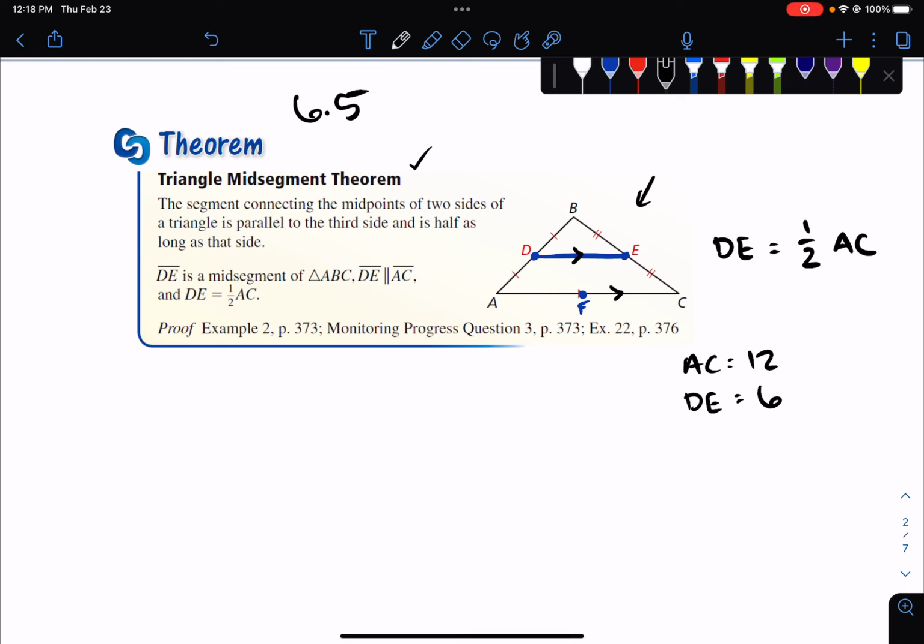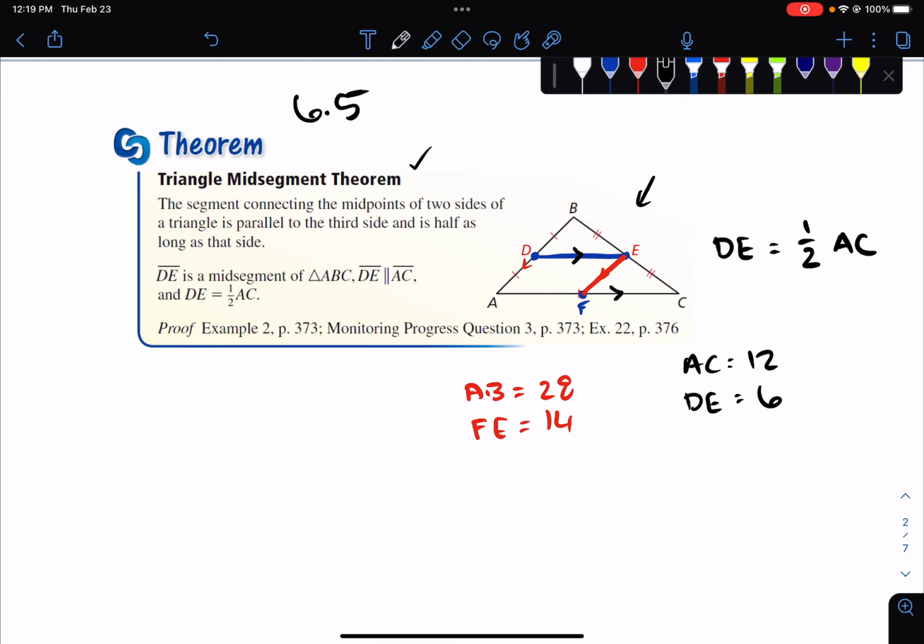So if I know that AC is equal to 12, then that means DE is going to be equal to 6, all right? If I were to connect F and E right here, I know that's not the best midpoint I've ever found, but if I knew that AB was 28, well, FE, this line that I drew, connects the midpoints that are parallel with that AB. So that means that FE would be half that length. It would be 14.